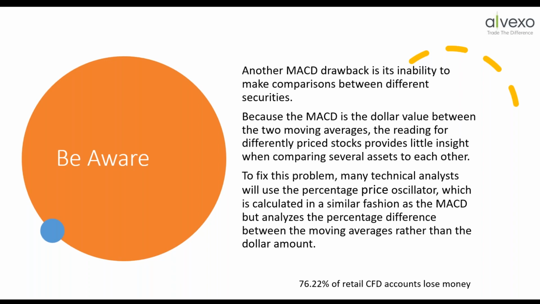Another MACD drawback is the inability to make comparisons between different securities. Now, if you trade a limited number of securities and you trade them often, you will be able to see how MACD works with that security. You can define your MACD. You could actually shift your 9-day moving average to a 10 or 11 or 12 to see if you get better signals for that small group of securities. But you need to test them and analyze them.